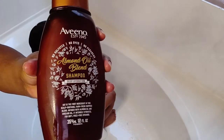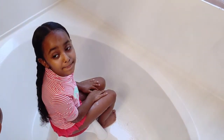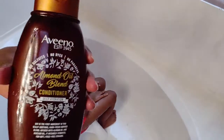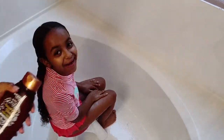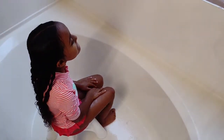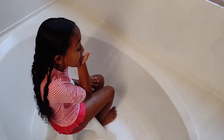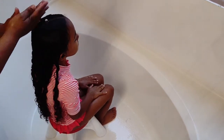So we're gonna use Aveeno Almond Oil Blend Shampoo. It's really good, and it's shampoo. And now we're just gonna scrub in my hair so it gets nice. And it comes with a conditioner, so yeah.